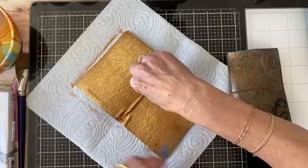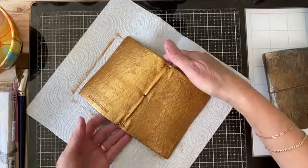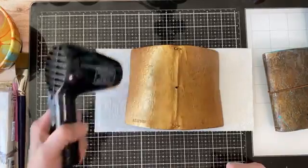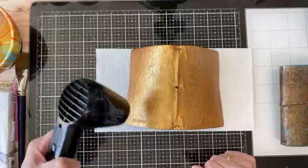Okay, so that's the base layer now. I'm going to put that in the water. Okay, so I'm going to put this away, and that will dry. Of course, you can blow dry it a little bit. Let me do it a little bit, because I know for sure it's necessary. If you can just leave it air drying, that's fine. I don't use the heat tool, like the embossing heat tool, because I think that's warmer.